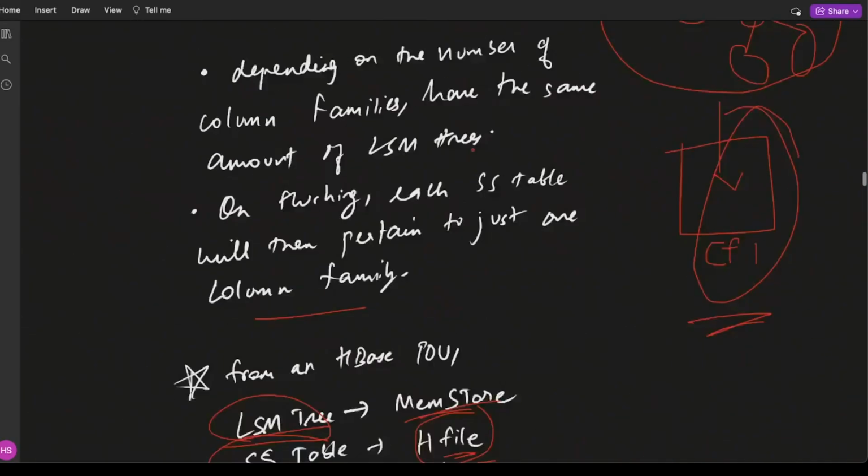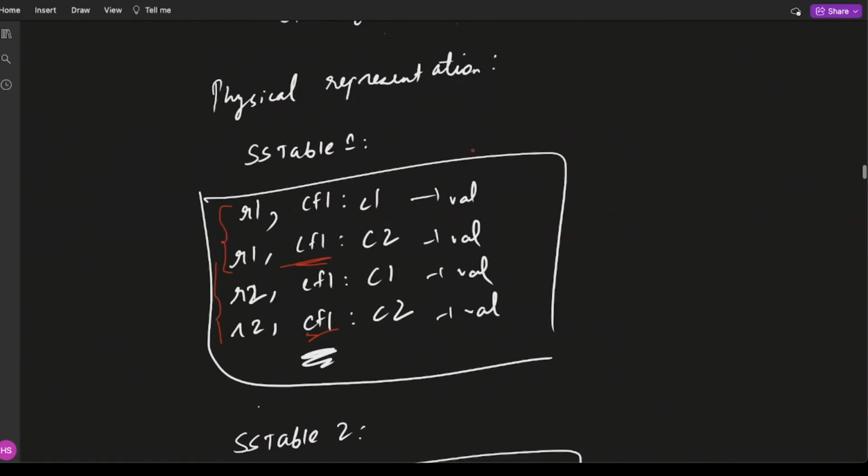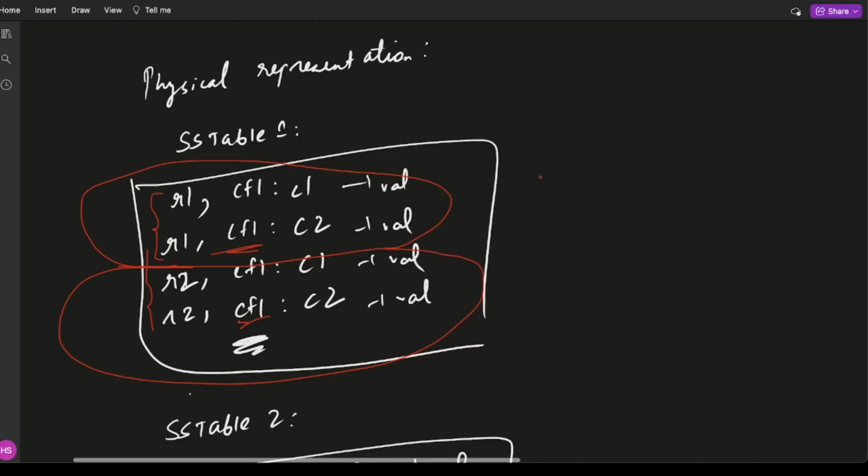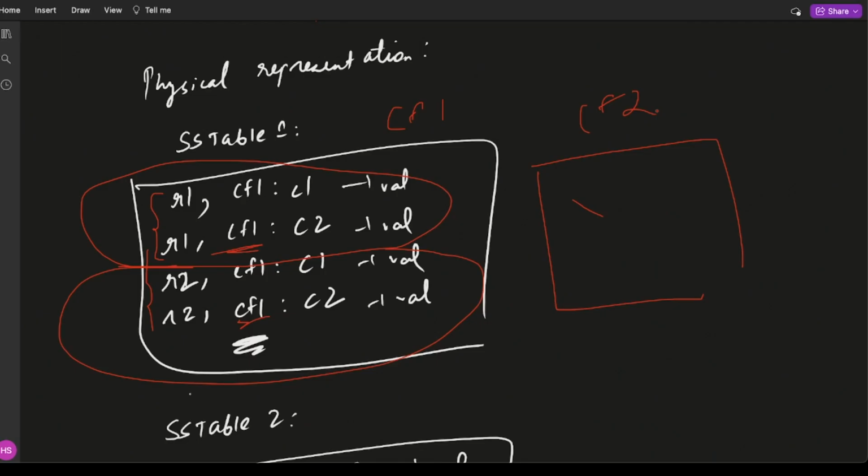Compare it with how you're storing data in the case of HBase in H files. In H files, you're grouping it on the basis of column families, but the way we are storing it is all the data for R1 and only then all the data for R2. So yes, in the worst case, let's say we do have a few H files. So this has CF1, this has CF2, and I want to query all the columns, the entire record for R1.